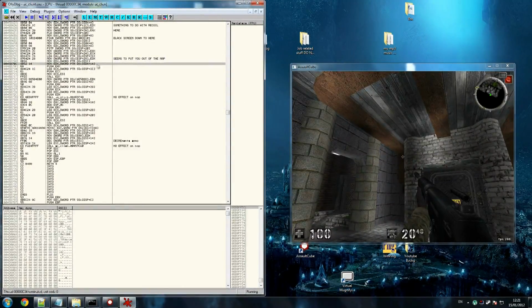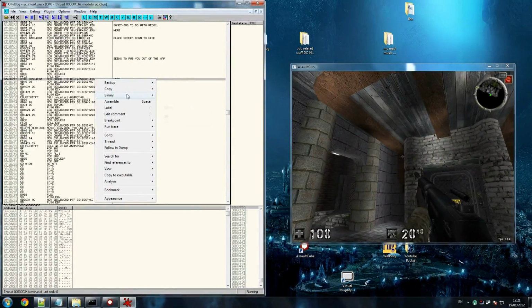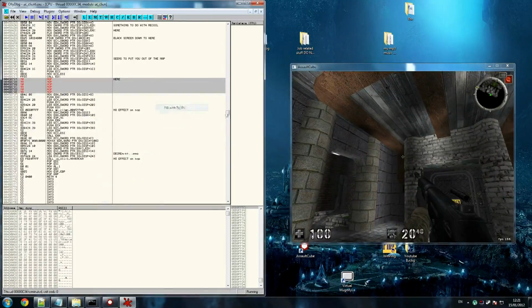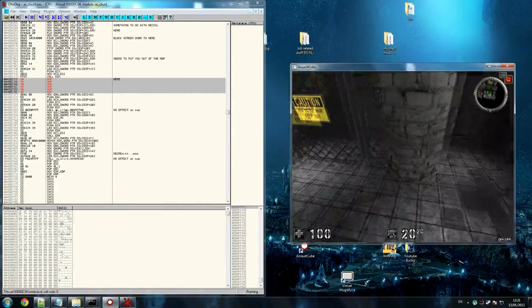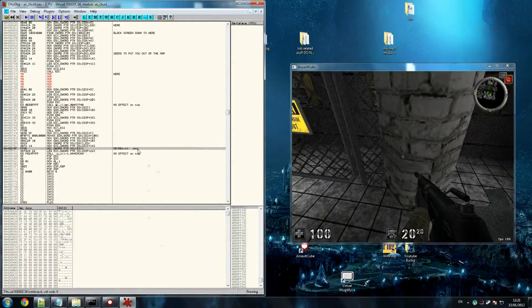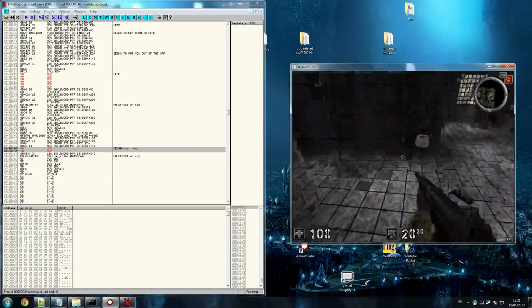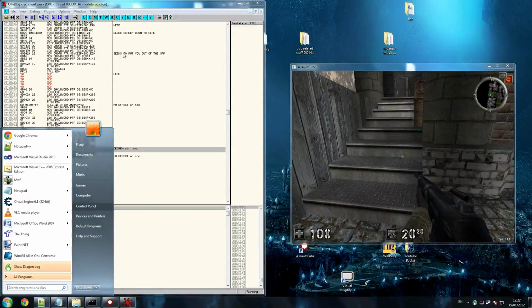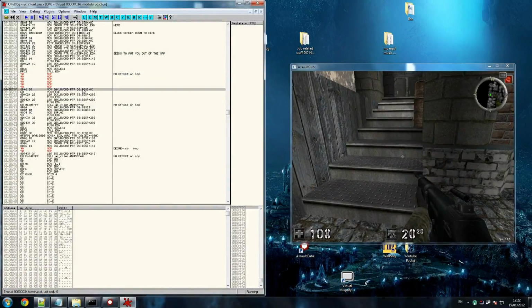So MOV EDX. MOV EDX, PUSH, MOV ECX, MOV DWORD. So let's go here, and we're gonna go for binary. Actually, fill nops. Yep, that seems fine to me. Seems fine. Once again, let's kill the nop, I mean the decrementing of ammo. That seems fine to me, and that's fine. So that doesn't do anything. So let's just copy the text from here. No effect on nop. And then we go here and we say.